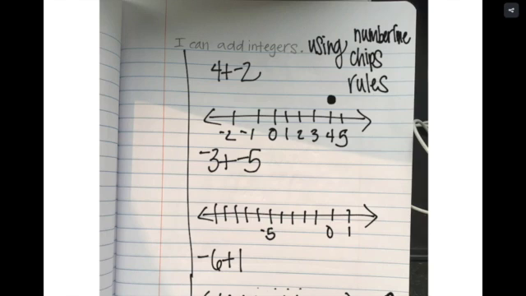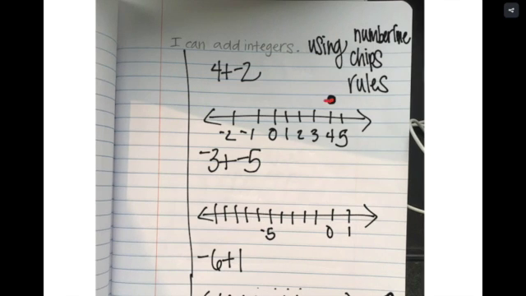And then if I add -2, I'm going to move that dot 2 to the left, because anytime I subtract on a number line, I'm going to move to the left. If I add on a number line, I'm going to move to the right. So I'm going to move 2 places to the left. Now, if I start off at 4, that means that I would be going from 0 to 4. And then I'm going to go from 4 to 2. And my final answer here is 2.